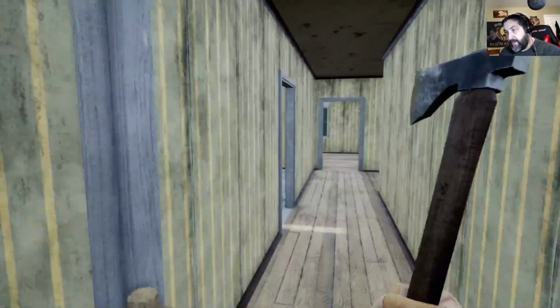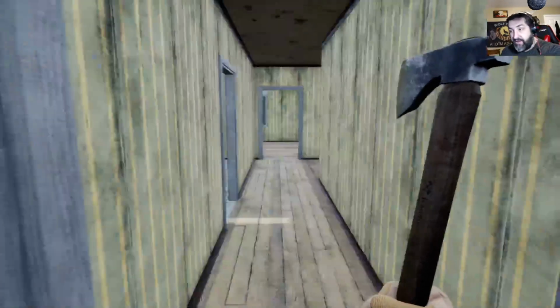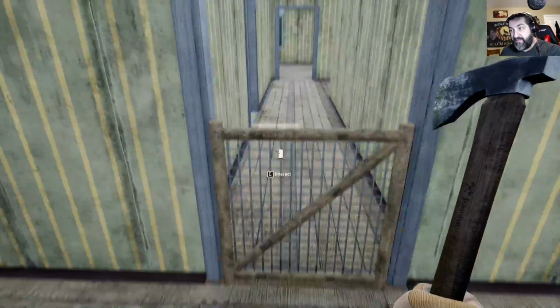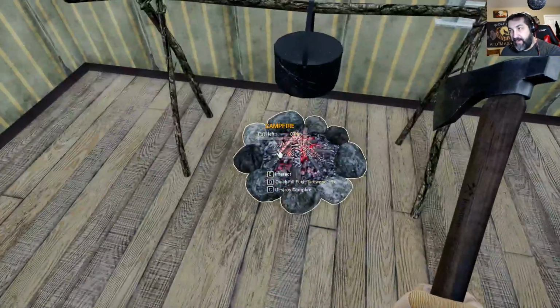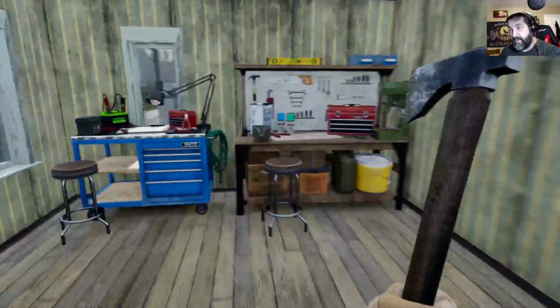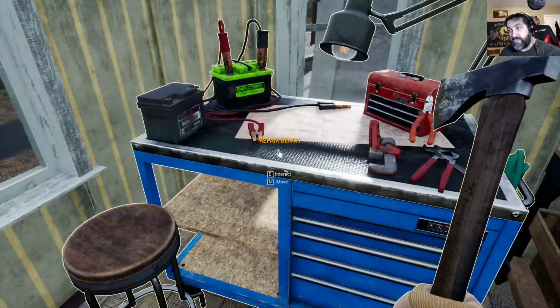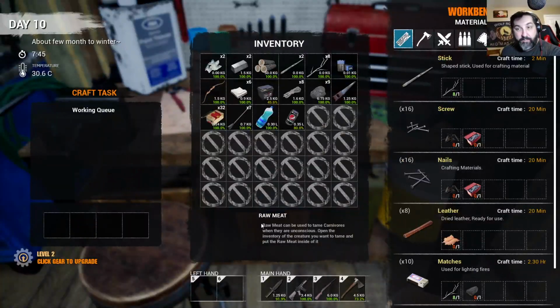Then this is my secondary backup. If for some reason they do come in, or I have bandits that come in, I do have additional protection that they won't be able to come through here. So, you know, I'm looking at defenses too. Got me a little campfire. Got me a little cooking pot for doing the fat and stuff like that. This is our repair bench that I made, and also our workbench that is already upgraded.